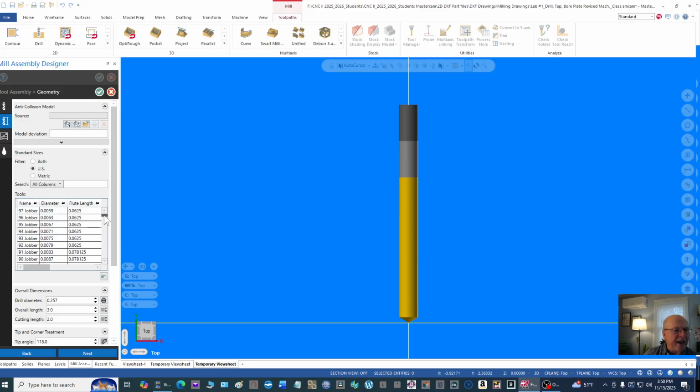We need to search out here a number 3 center, a 257 drill. So we can look over here at the diameter column and we can scroll down here until we come to 257.